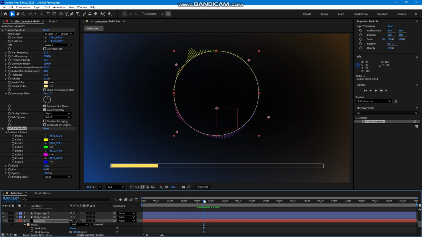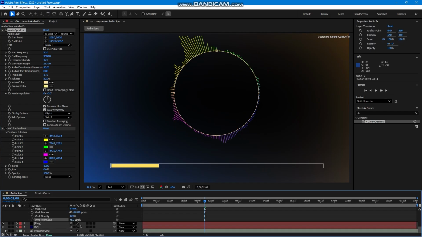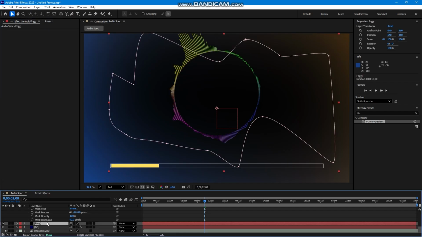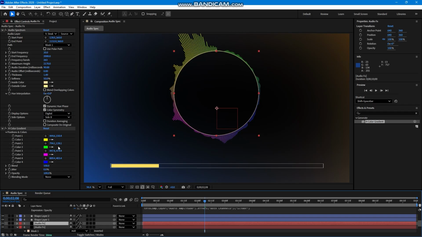This is the high beats of the music, and go to maximum height and press M, control the expansion and control the more frequency bands, and control the thickness. Hold control on keyboard, control the thickness, so you can duplicate one more layer of audio spectrum.